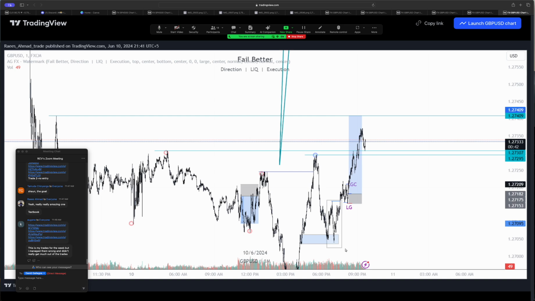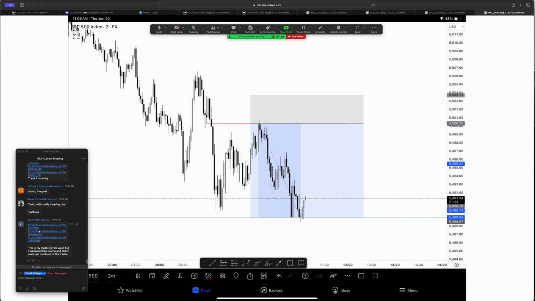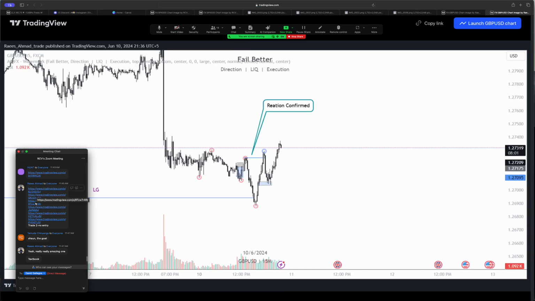The case is good. Because you could have even taken this, but the problem would have been where do you put your SL? You know, because if you're putting your SL here, you're kind of guessing. So I don't see any problems here. Just keep doing what you're doing. Yeah, learning, improving, repeating, learning, improving, and repeating. The simple rule.